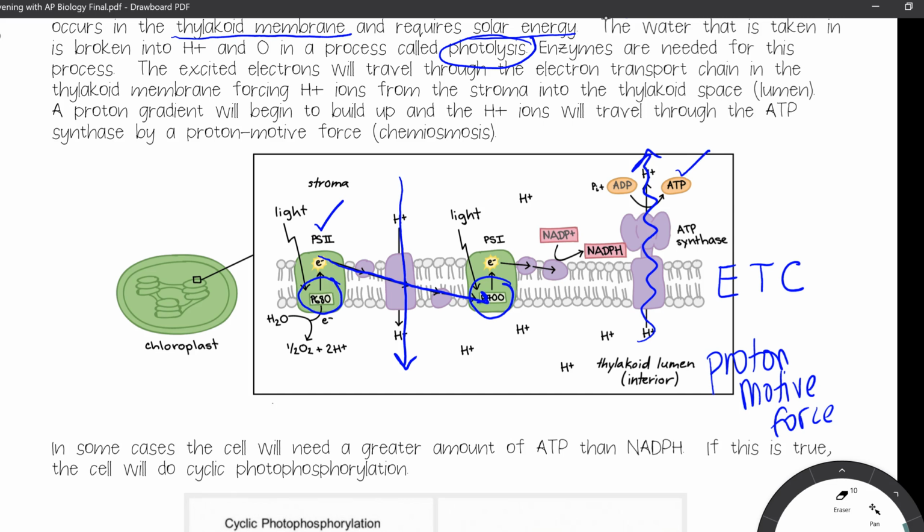Now, plants do not generate as much ATP as the mitochondria do, but they do it. Also, do not forget, plants do have mitochondria, and they can make ATP through aerobic cellular respiration. The act of moving these hydrogens down their concentration gradient by this proton motive force is called chemiosmosis, so you may see that word. That's simply the moving of the hydrogens down their concentration gradient through the ATP synthase. The reason they can be moved down is because they were built up with the help of a pump and the energy from the electrons.